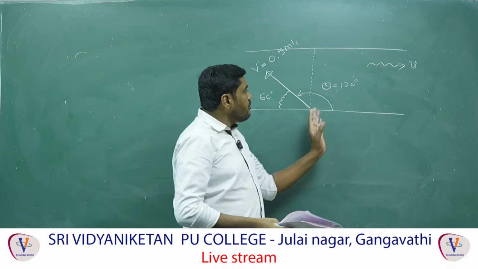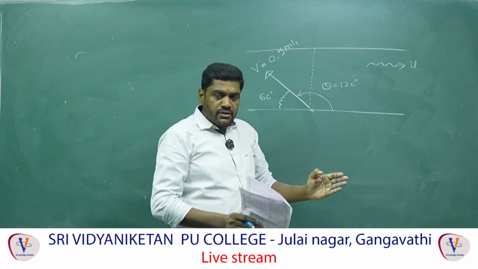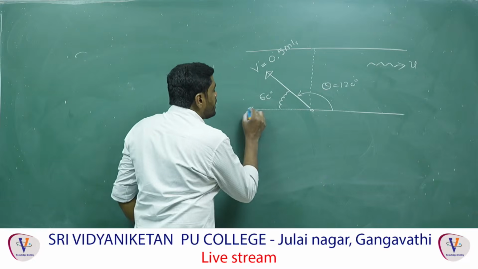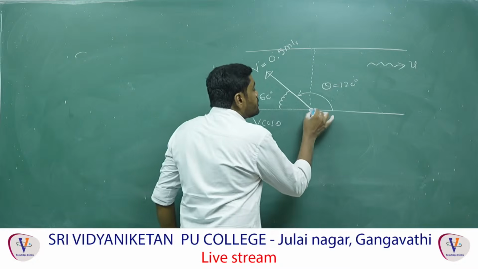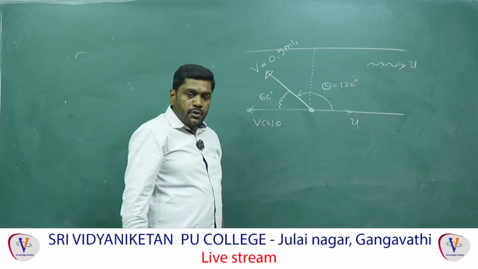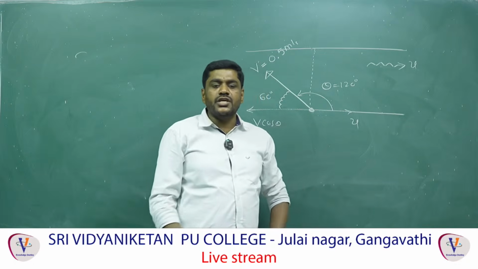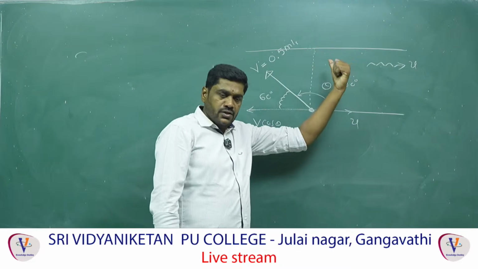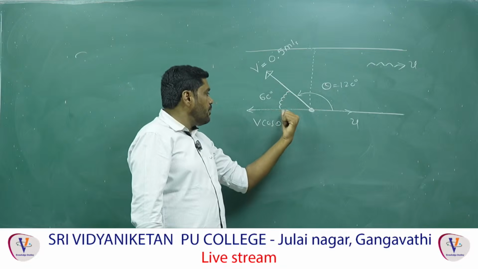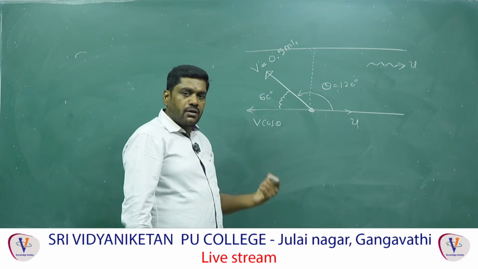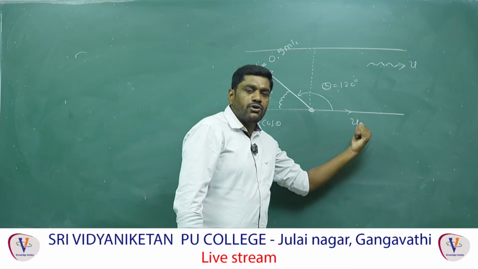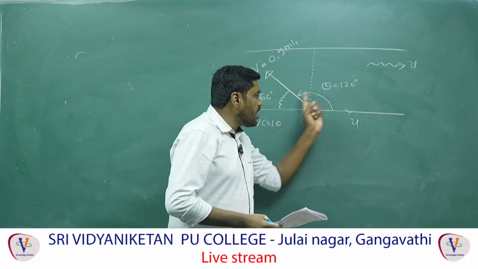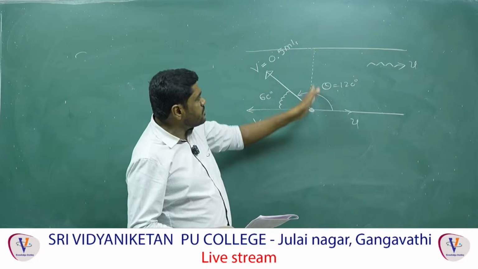If he wants to go to the exactly opposite bank, the total velocity should be along the normal. So if you resolve it, it becomes V cos theta. Here this is u, because it is the speed of the river flow. Along the river, the net velocity is equal to 0, because he wants to reach the opposite bank. The component of velocity of the person along the river must be equal to u. Then both are equal but opposite in direction, so the net velocity is 0. Net velocity along the river direction being 0 means the net velocity is only along the perpendicular.